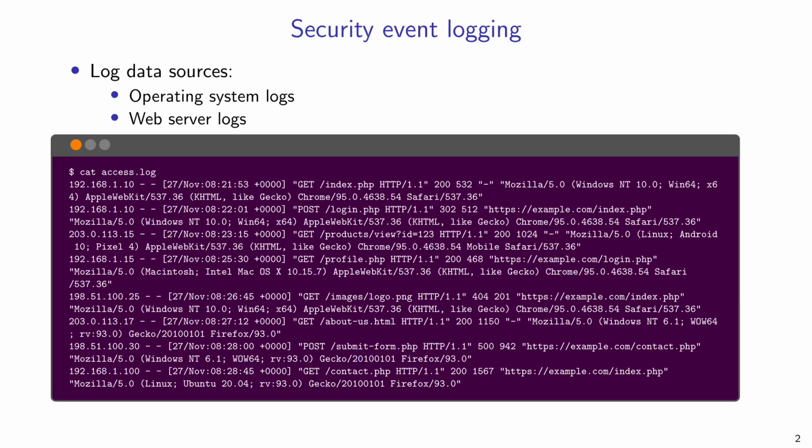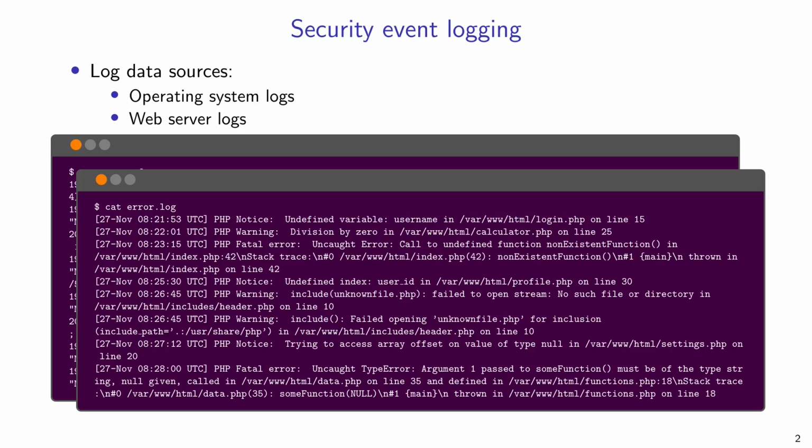However, these logs do not include the body of POST requests or request headers. Therefore, this type of logging is insufficient from a security standpoint, as it fails to provide the full context of the request. Then there is also the error log, which usually contains errors and warnings from PHP code execution. Monitoring this file is a good practice, as these errors often point to bugs or handling of unexpected user input.